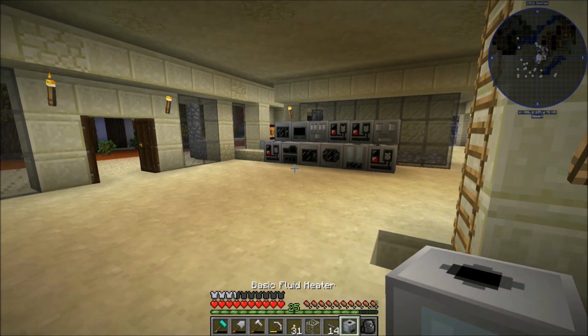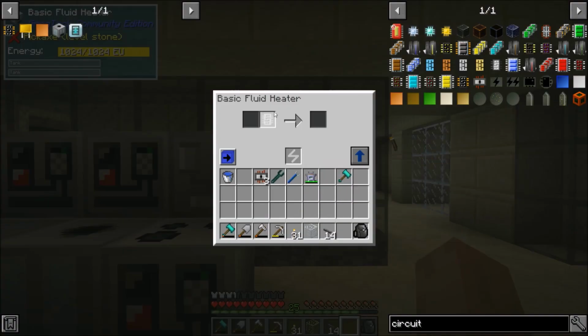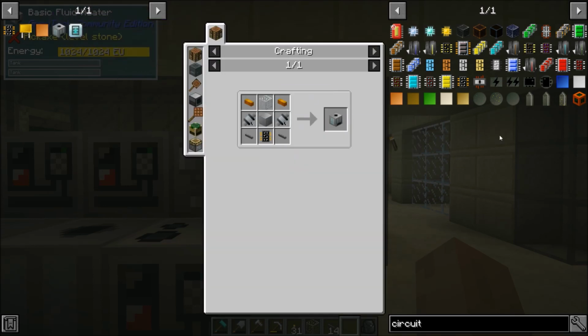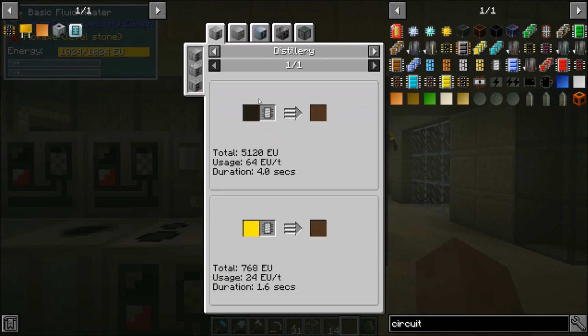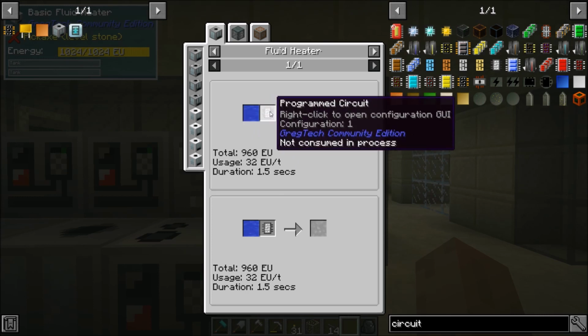Nice. So we got our 3 machines we wanted to make. All we're going to be using this fluid heater for is basically we're going to throw in water and it's going to turn to steam. I think that happens relatively quickly. Let me see. So this comes from here. Oh yeah, 1.5 seconds. That should be easy. I mean, it barely uses any water as well.